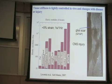As different tissues are compared, the second one of the softest tissues is the brain. The brain has an elastic modulus of a few hundred Pascal, and different tissues have these kinds of characteristic stiffnesses. And one thing that's pretty striking from the literature is that the variance in these kinds of measurements is surprisingly small. So the difference between organs from young and old animals, for example, or between chickens and frogs, those differences are bigger than the typical variance if you take a population of animals in the same state of health or the same age, for example.